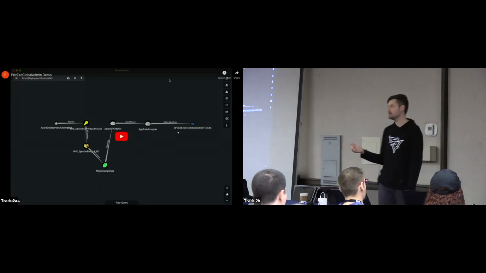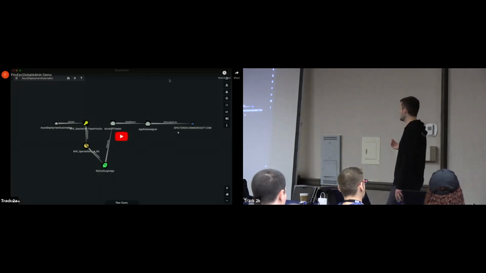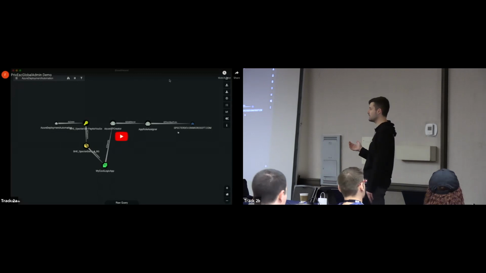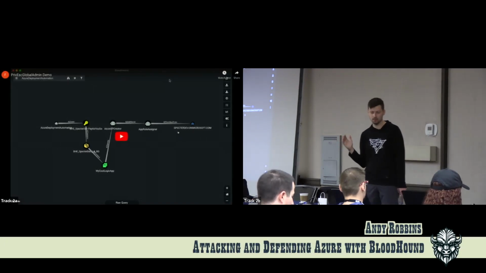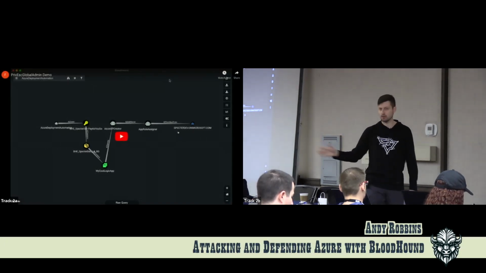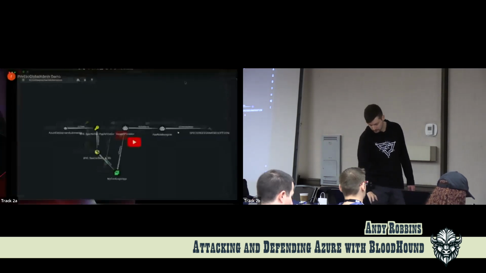Global admins also have the ability to give themselves a privilege called User Access Administrator in Azure RM for any subscription that trusts that tenant. So the subscription to tenant relationship is absolutely not a trust boundary because the global admins can give themselves access into those subs. So we own everything. We own the entire tenant.